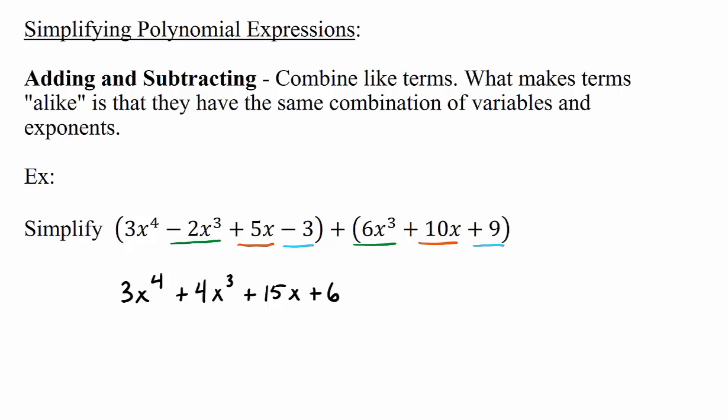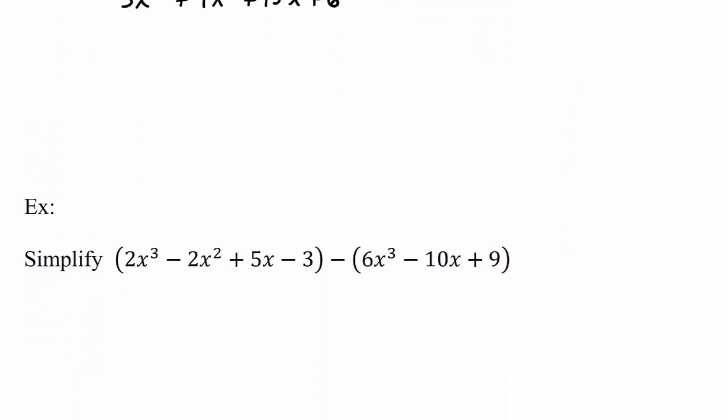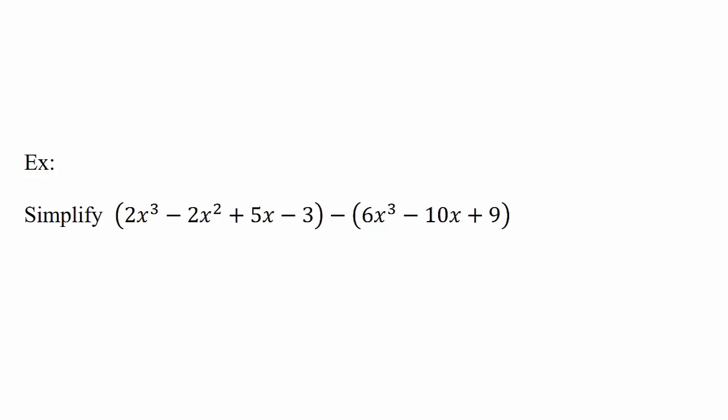What happens when we do a subtraction? Well, there are two ways that you could do a subtraction. You first are going to identify your like terms. We have an x cubed term here, we have an x cubed term here. There is only one x squared term, but there are x terms, and again, there are constant terms that we can simplify. So maybe you're comfortable with just saying in your head 2x cubed subtract 6x cubed is going to be a negative 4x cubed.